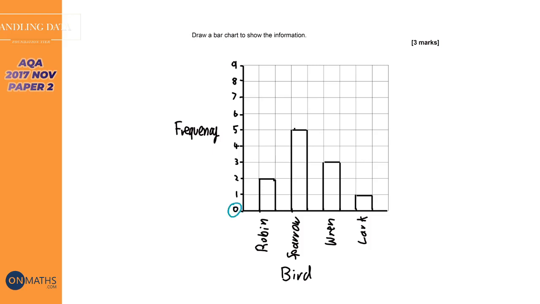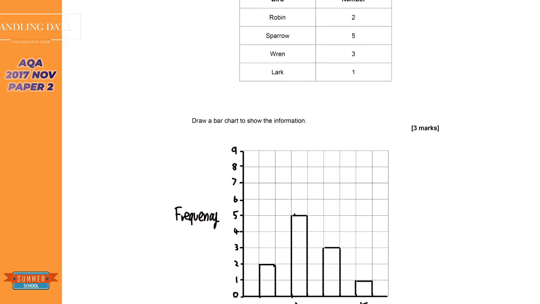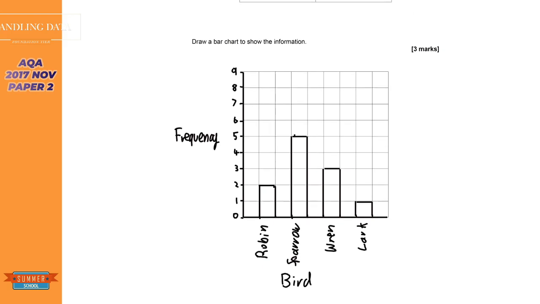The frequency started at 0. Sometimes students start it at 1 or a different number. Unless you're planning to leave, unless they're all like 106 and 107, where what you do is you put 0 at the bottom, then you do a little squiggle like this to say that you've missed some numbers out. And then the next one up can be 100. But for this one, we're not having to miss any out because they're all quite low numbers.